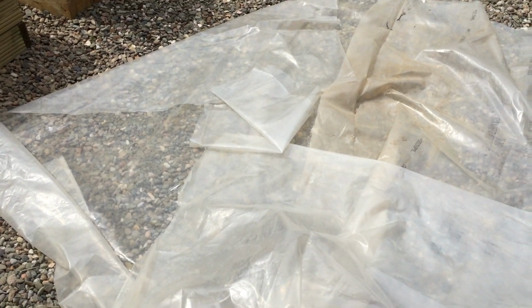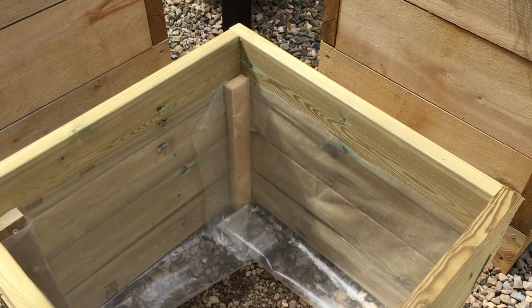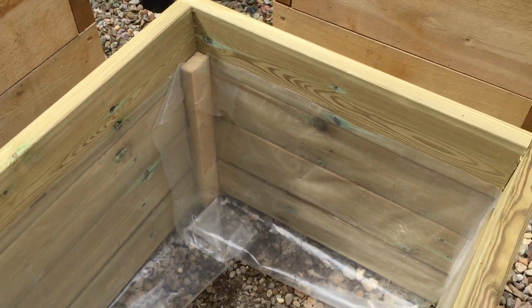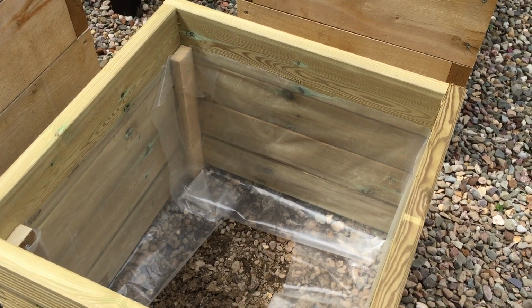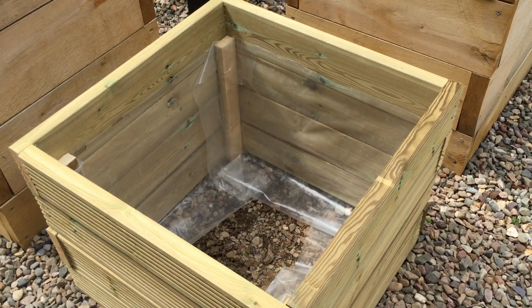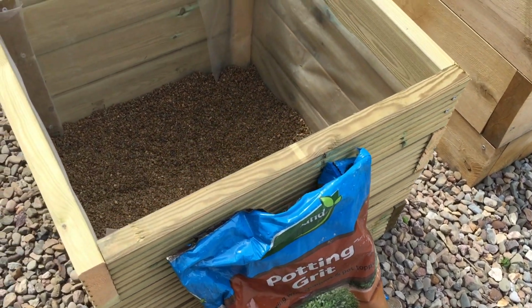The next step entails lining the planters. We have an enormous plastic sheet that we cut into thinner pieces, then goes inside the planter where it gets stapled into position before the soil goes in. The reason we do that is to prevent leaching and decay of the wood itself, and it just preserves the life of the planter.